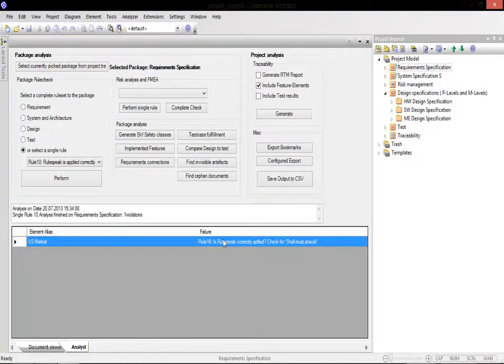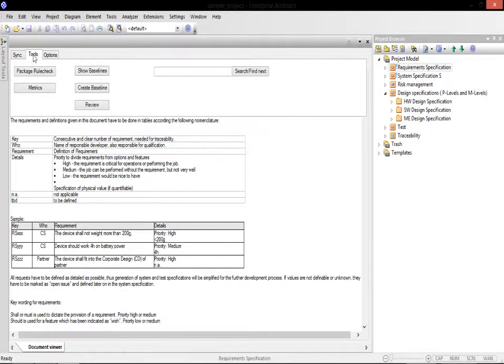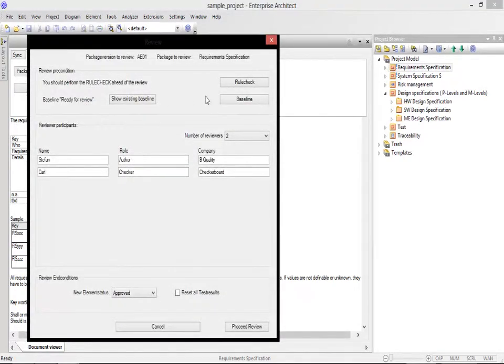The rule means every requirement shall contain the word shall, must, or should. US market doesn't contain it, and so the requirement fails. That's information we get from the review, which is quite good. You can also have another engineering baseline. Afterwards, define your reviewers, participants who are with you in the review meeting, circulation on review, whatever you want. And also you can take the status for the new requirements.